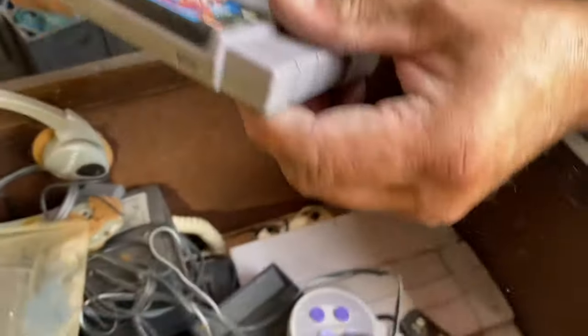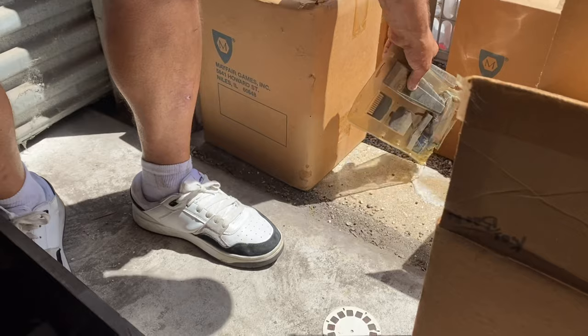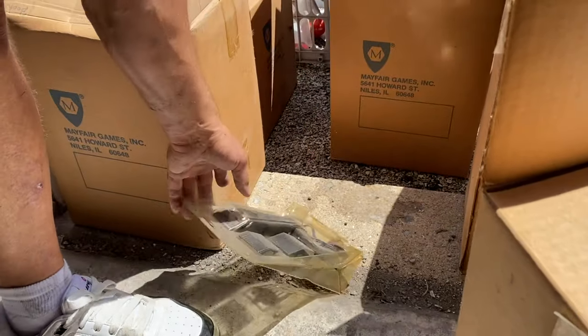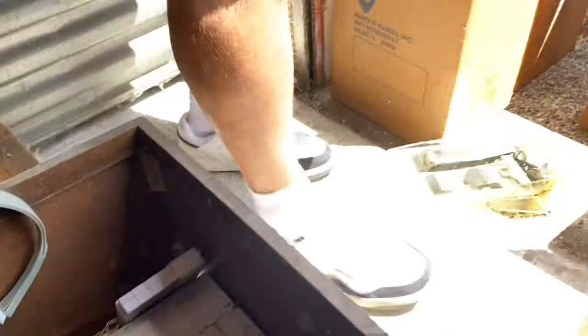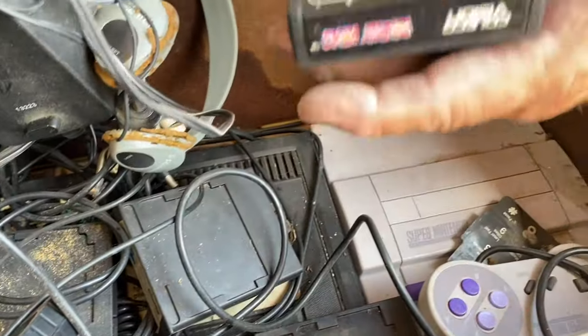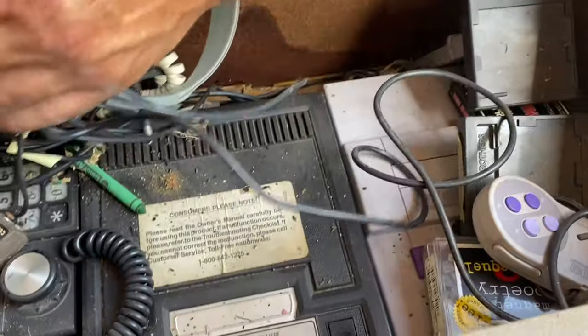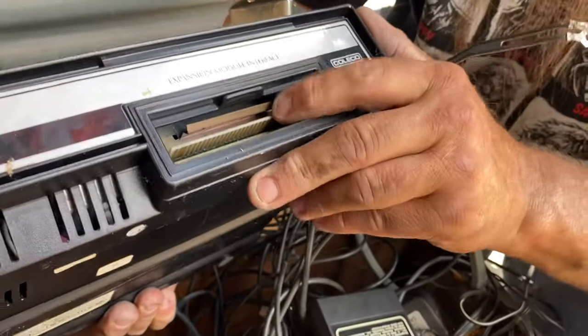Now we're talking — here's an NES game! We got Mario Paint. Let's hope there's maybe Panic Restaurant or something. Oh, you know what I bet that's from? See that bubbling? That's battery acid, my friends. This battery's been leaking — that's an old school battery with battery acid leaking. Let's get this battery out of the way. It's all wet too. We got a Super NES. Donkey Kong. There's another game system. Let's hope that battery acid doesn't get all over it. This is the Coleco. Alright, so we got a couple game systems — that's good.